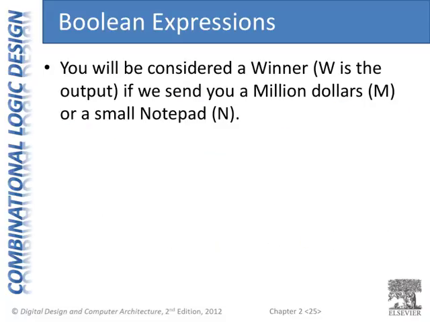Here's another expression. You'll be considered a winner, W is the output, if and only if we send you $1 million, or we send you a small notepad. And this is used by marketers quite a bit. You have just won $1 million, or a small notepad in very small letters.